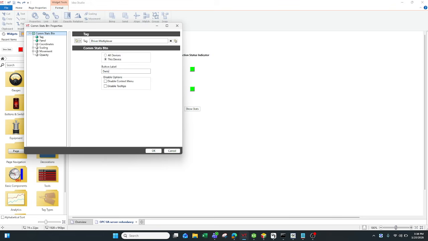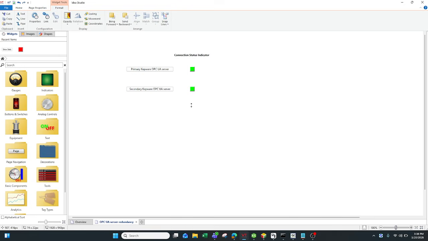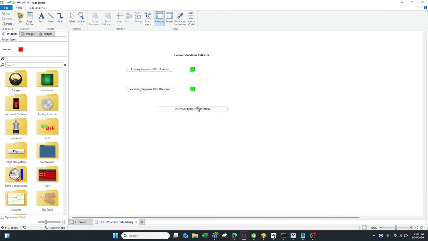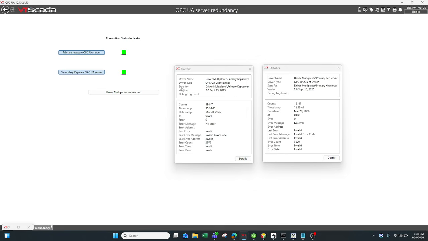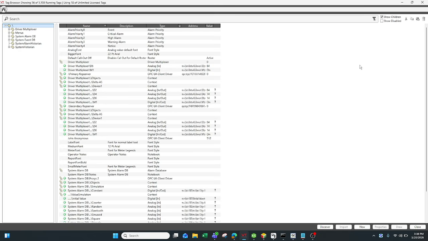It will be driver multiplier connection. Okay, and then you can monitor it. Okay, you can cross check.